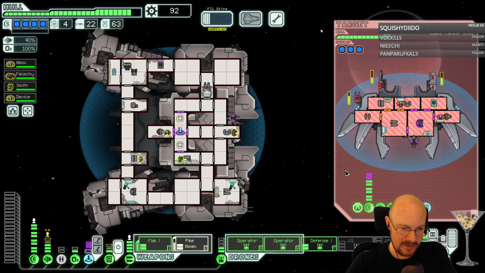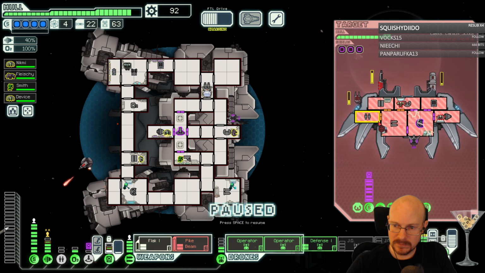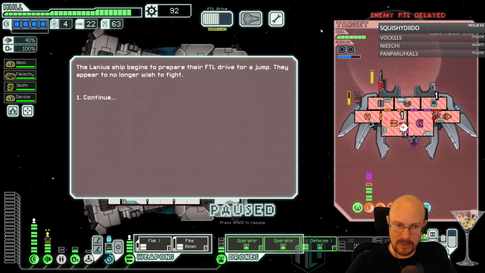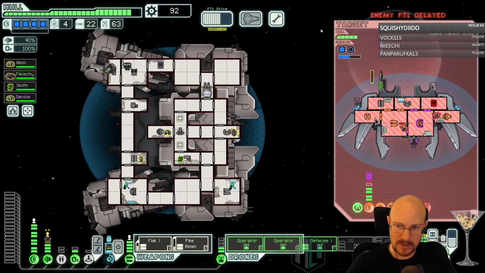Okay, hacked my boarding, that's fine. If that was level 1, I would have considered boarding him to get the crew kill. But with how much damage we've done, I just don't think it's worth the effort.